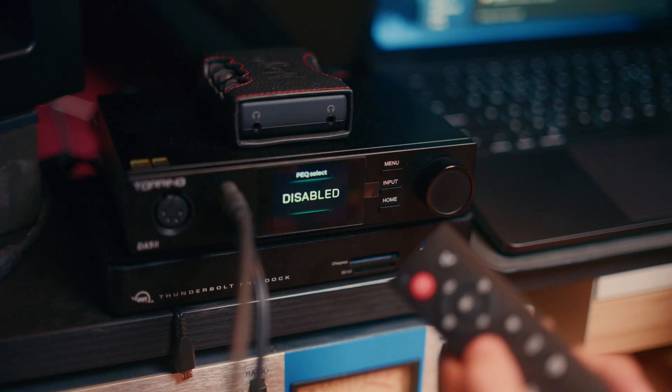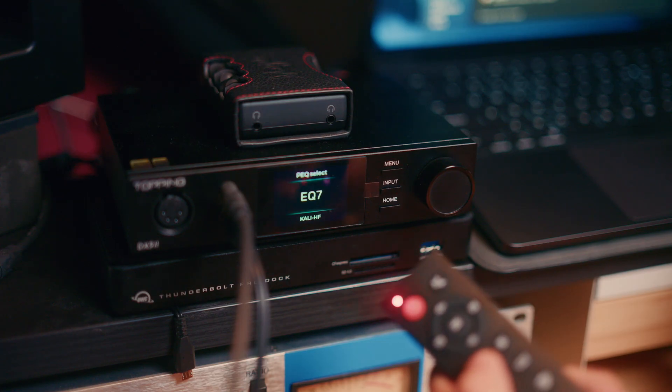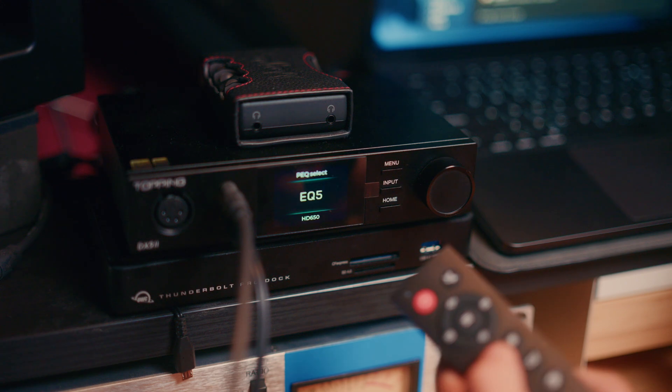The one con is that you have to toggle speaker profiles together with your headphone profiles — there is no direct profile memory switch like in the RME ADI-2. But with the price difference I'll happily take the DX5 II. In Singapore it's around $400 SGD, while RME is around $2,000 to $2,500 SGD. Big price difference.